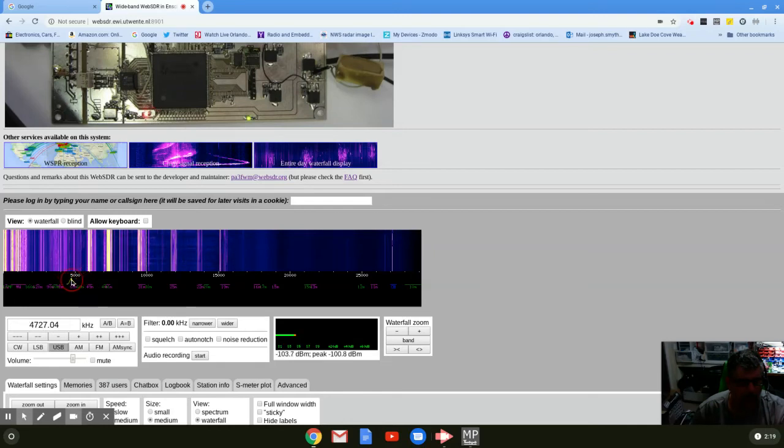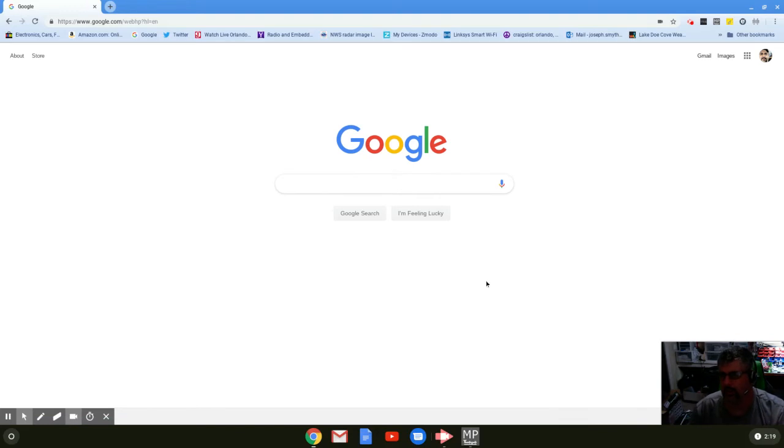Oh, he just messed up the filter. Yeah, anyway, I haven't played with WebSDR in a while. But you can basically turn this thing into a radio. It just works.